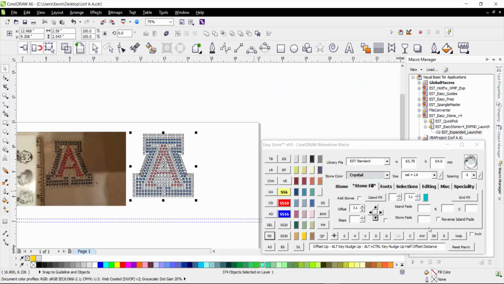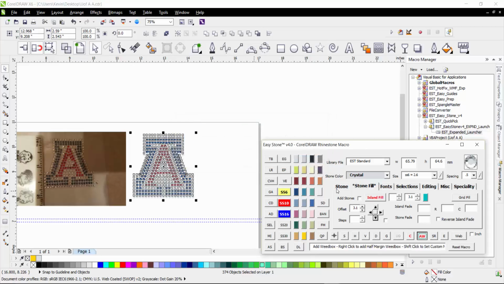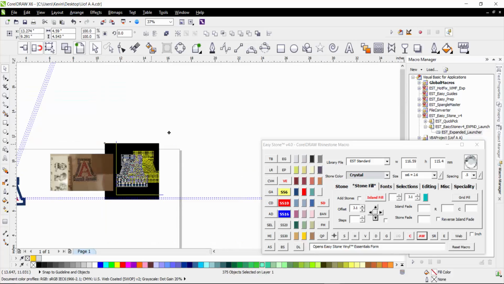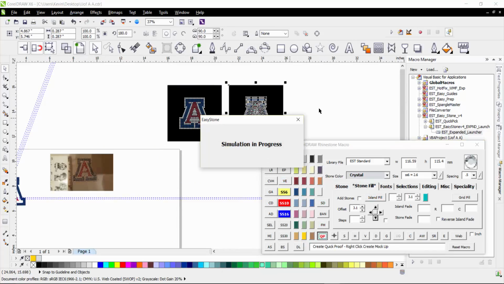Let's select that, check for no overlapping stones, add a weed box, make a copy, do a quick proof again, and now our dimension should be a little bit more accurate now.